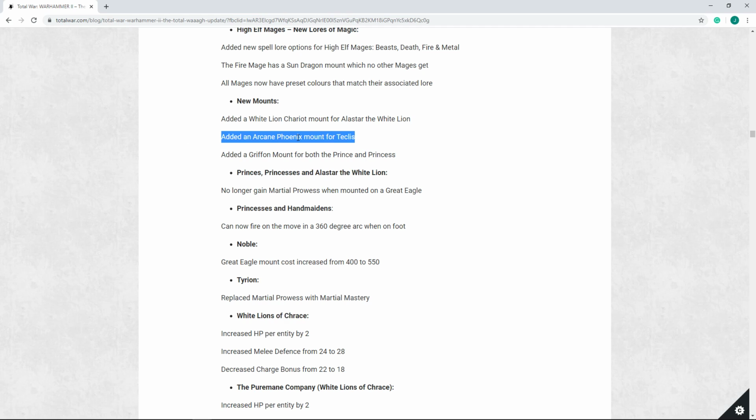Teclis should not be fighting, and he should not be a fighty character. And making him a fighty character with Arcane Phoenix is just dumb in my opinion, but what can I say? It's been added. And I especially wish it wasn't added in multiplayer. But what can you do?